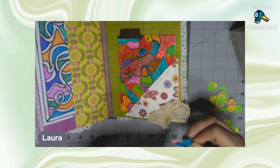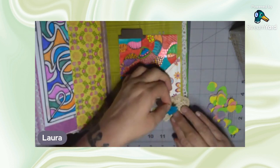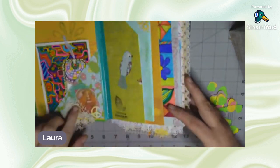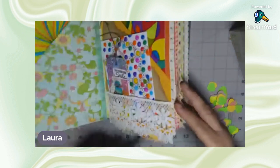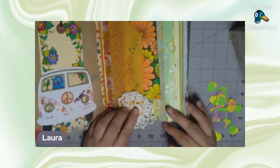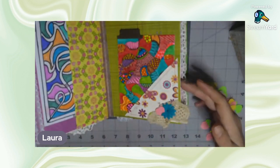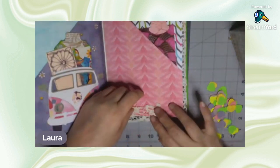So nothing real major here. Just kind of adding a little bit here and a little bit there. And a majority of this is about creating the hangover. But I don't want to just put a random piece of lace on there. Like here, this pocket was already embellished, so I'm not going to add anything on top of the lace there. This, I added something on top of it. This is pretty decorative by itself because of the style, so I'm going to leave that the way it is. This, obviously, putting something on top of the lace just to give it a next level decoration.